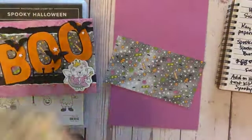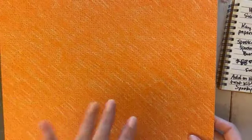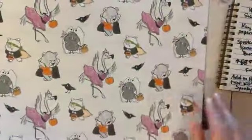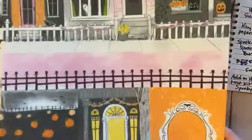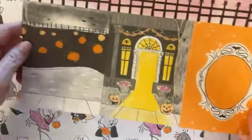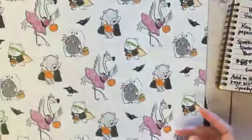It's in the suite, and you're going to want it. This is the cutest pattern. We've got some cool blacks and oranges. We've got another orange with some speckles. That'll be cute for fall as well. These adorable critters you can cut and use in your projects, or just use that paper as a background. We have this piece that you can do all kinds of cool things with. You'll love it. And this piece that we're going to cut here in a second.